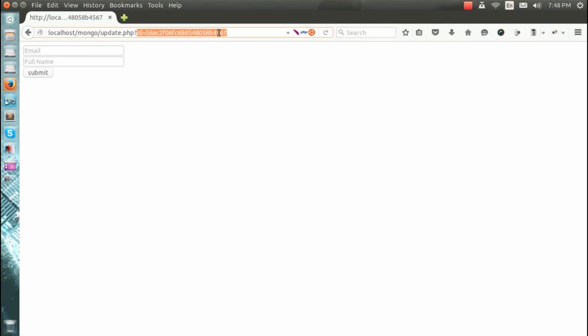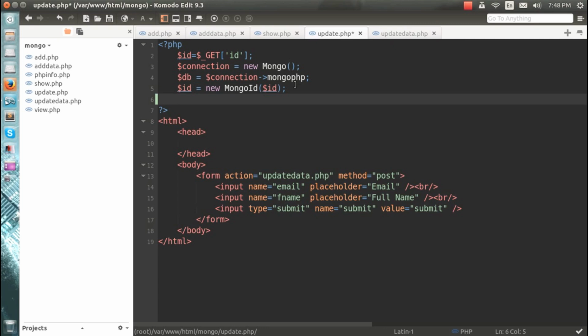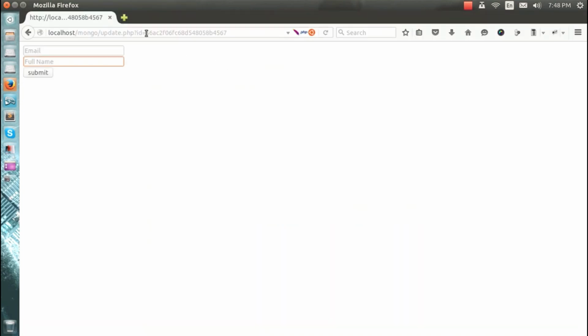Now, as you know, in every update operation you need to do two things. Firstly, get this value, and then submit and update it. So I have already made the connection here. Now my next step would be, you must be wondering what this is.